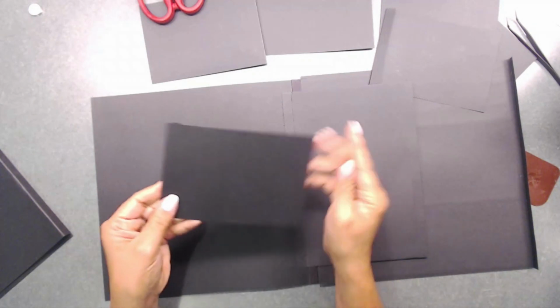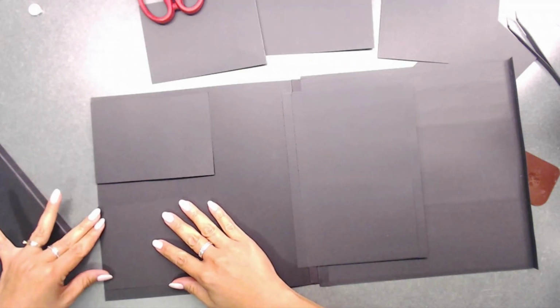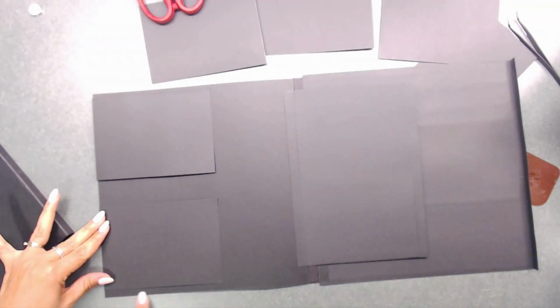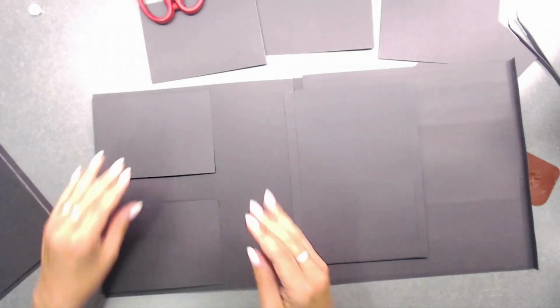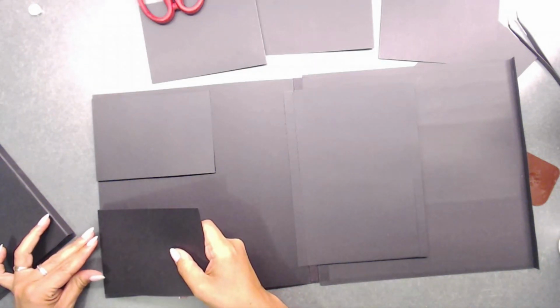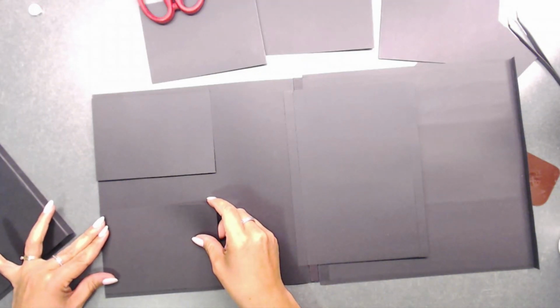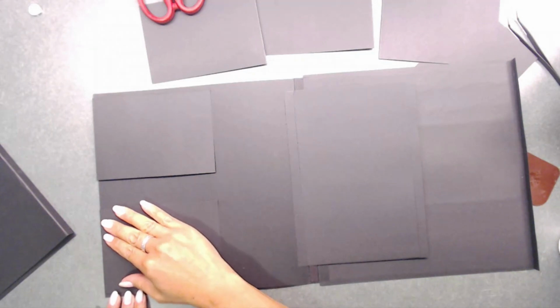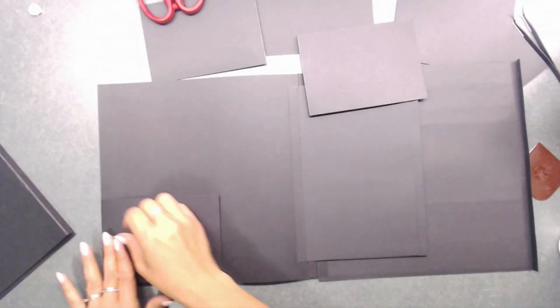Alright, and next you're going to grab your 4 by 6 cards, and we're going to put those in there. I'm going to put one here, leaving about 1/4 of an inch space on the bottom part, so they will be layering on top of each other. I'm going to lay down this one first, starting at the bottom, about 1/4 of an inch from the bottom. Then you're going to place that to the edge of the paper, right on the edge there.